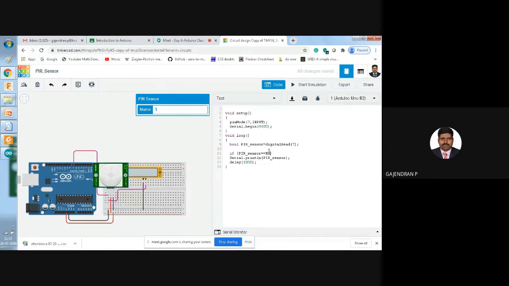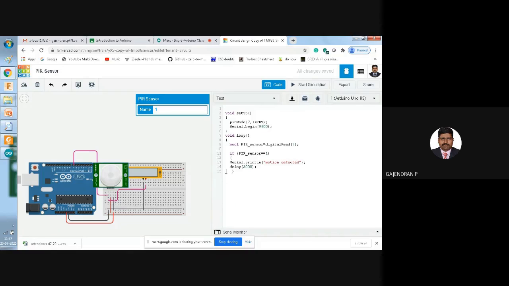See, so far we have typed high. Now I am going to type simply 1. So it is also a logical value. If it is high, I need to type the statement as object detected. Shall we type motion detected? Motion detected. Else. I'm going to give a little delay to view the output.